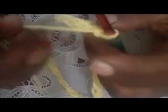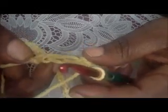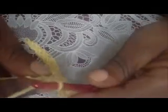Where your single crochet chain 1 should look like this. It looks a little loopy, but it'll work out. So we're going to do that last one. You're going to skip that last chain and single crochet chain 1 into the next. Now you're going to chain 2.